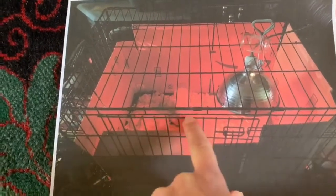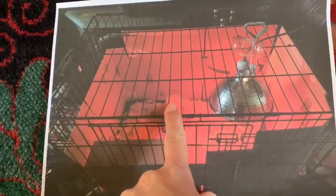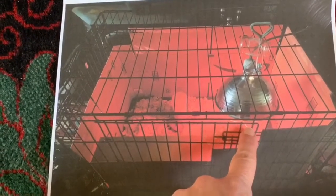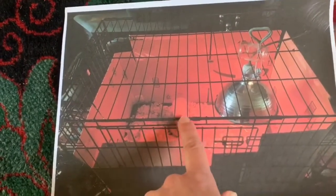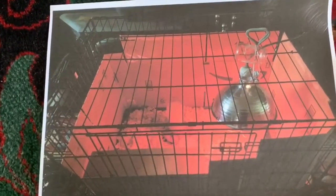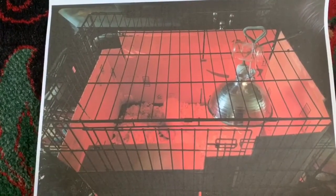You can see here I have my little feeder on the inside and my little waterer. I like to put my feeder and water away from the heat lamp because I don't want to make them afraid to go for their water and food. They can be cool over here and run back to the heat lamp for warmth. But if you force them to go to the heat lamp for their food and water, they could either not want to drink and eat, or they could wind up with heat stroke problems.